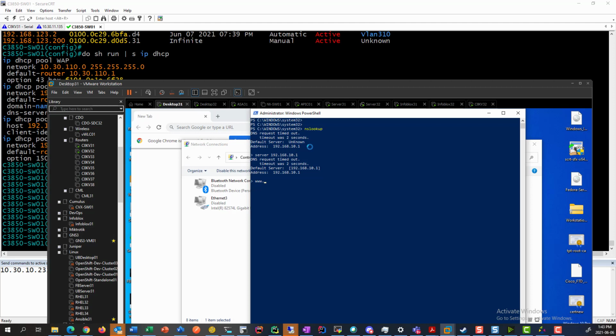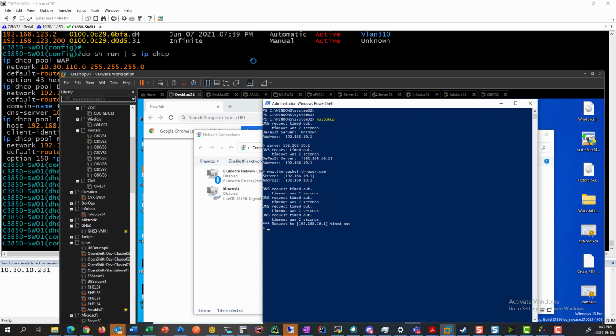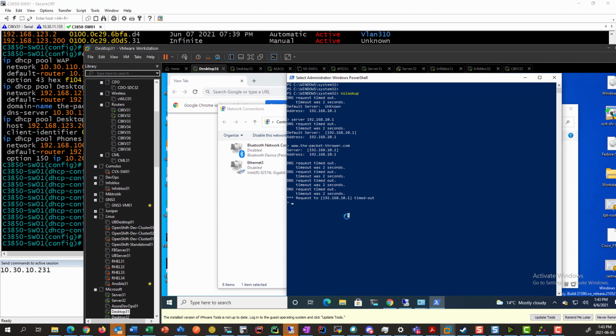Now, if I type in www packetserver, okay, so it didn't like that.